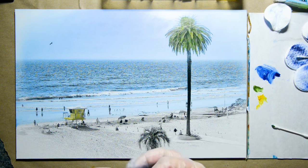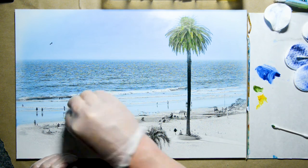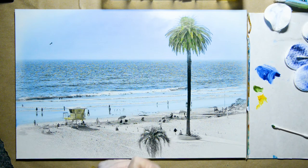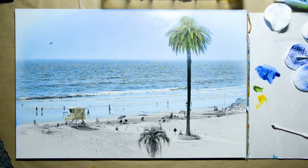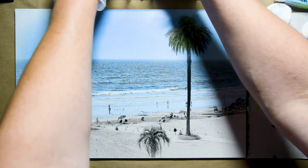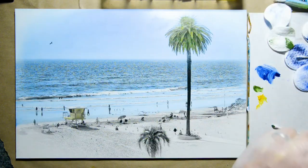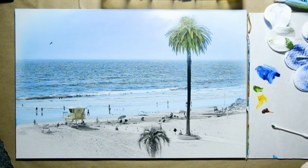Let's grab this cotton rod and just push it on, taking off some of that paint, but being careful not to go over the blue. There, I think that's good. Then, burnt sienna for the sand, for the beach. Favorite go-to color for the beach.